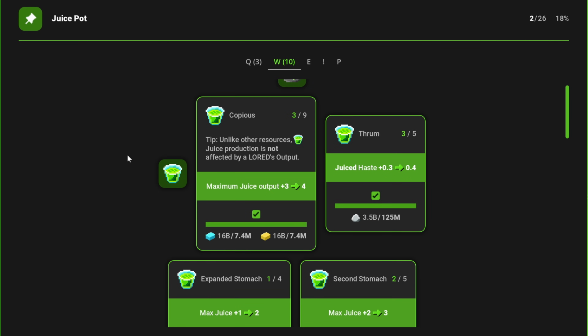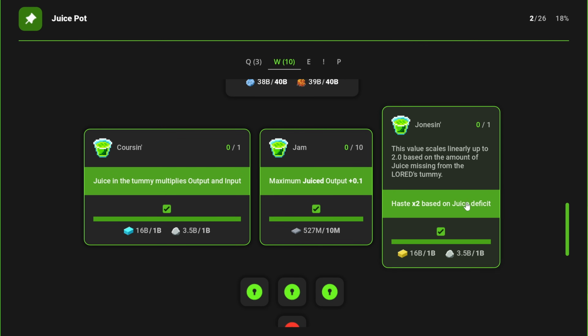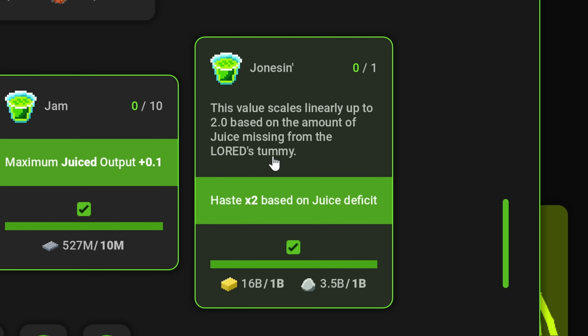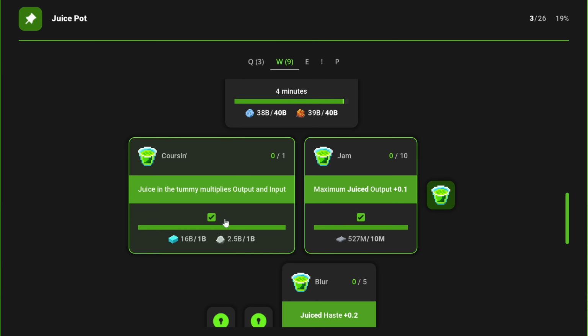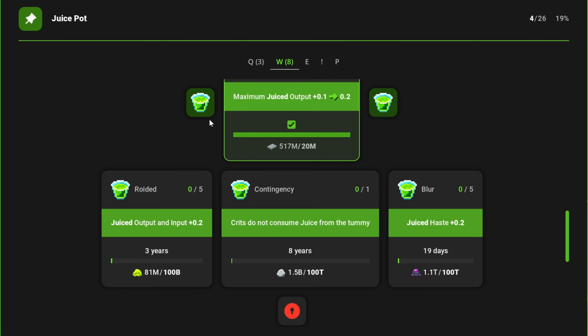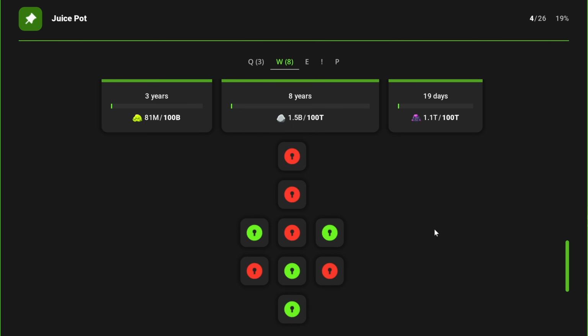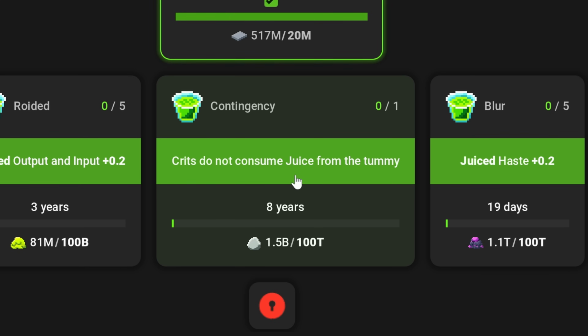More juice upgrades are available, including some of these ones down here, which I do like. And we can get all of these. Value scales linearly up to 2 based on the amount of juice missing. And then juice in the tummy multiplies output and input and maximum juice output. So that reveals the next tier, which is more normal stuff. Crits do not consume juice from the tummy.